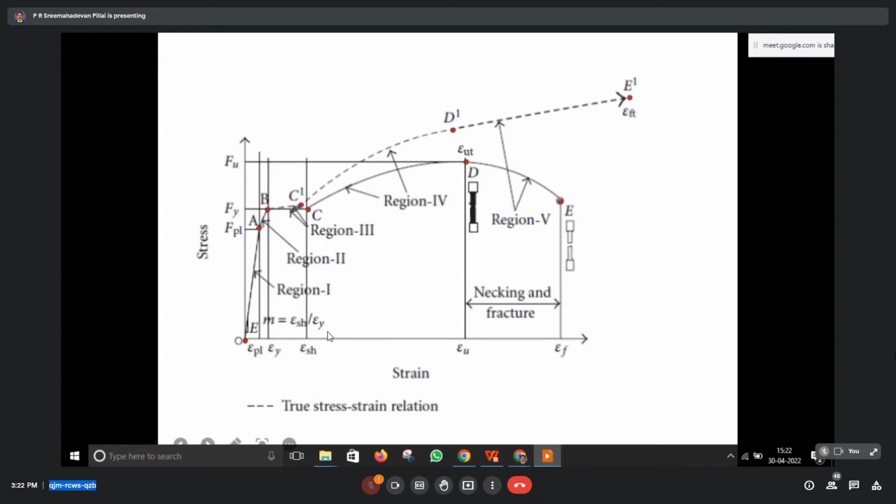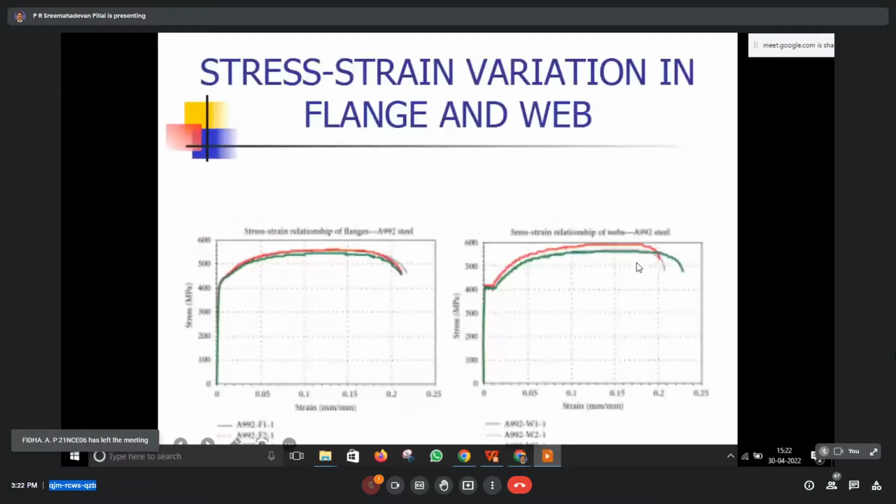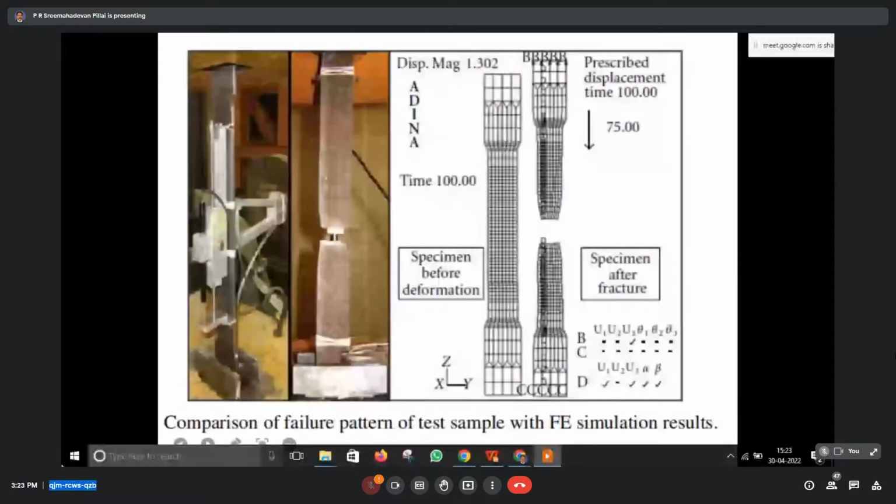Why I'm telling this is all these parameters are very important in optimizing the design of steel. Also, in a section like an I section or channel section, we feel that the stress variation along the flange and web may be the same. You know what is flange and you know what is web. If it is an I section, the top and bottom planes are the flanges and the vertical member is the web. But the stress variation in the flange and web will be different. The left diagram gives you the stress variation on the flanges, and the right diagram gives you the stress variation on the web.